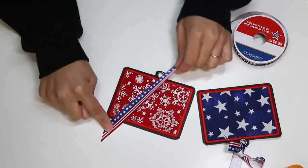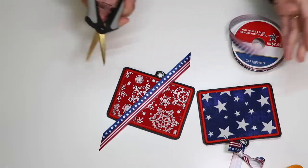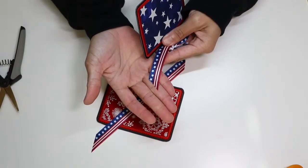There's no certain length that you need to make this ribbon, all right? So we're just going to go ahead and take our scissors, and we're just going to cut it at an angle. I think that it just adds a little touch when you cut it at an angle. It makes it look fancy.